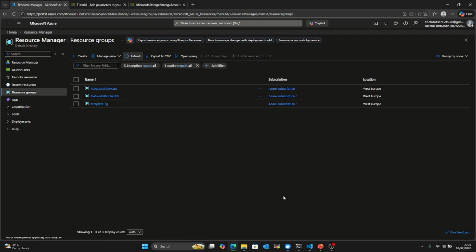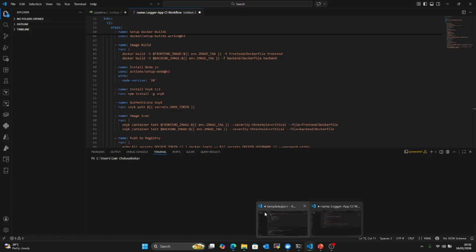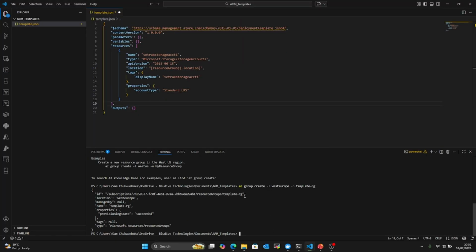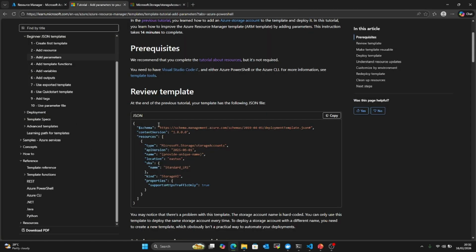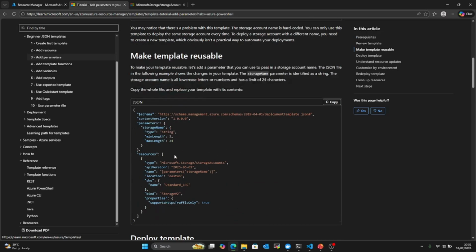So how then do we deploy our templates? There are two ways of deploying your template, one using the CLI and one using the portal. I'm going to show you how to do both. We are going to use the CLI first, before we use the portal. And I think I will need the documentation for this.